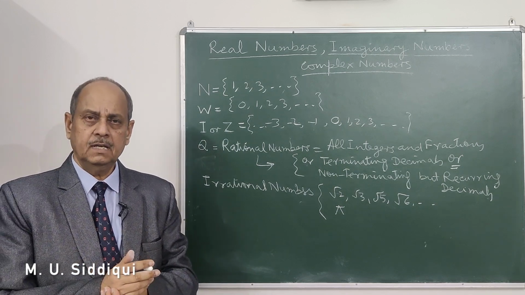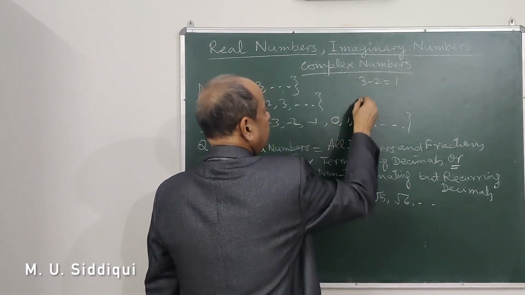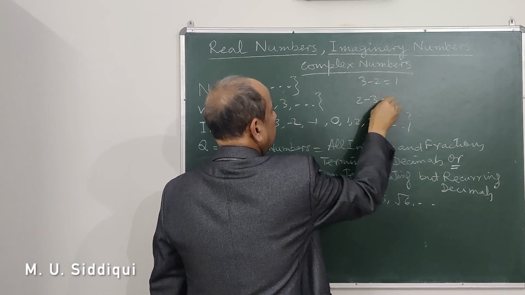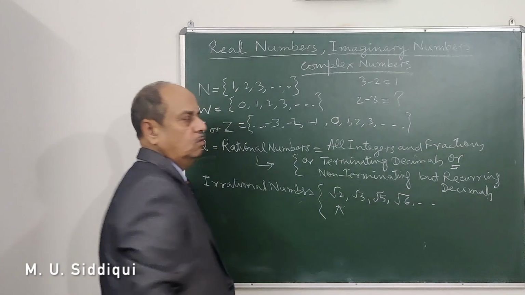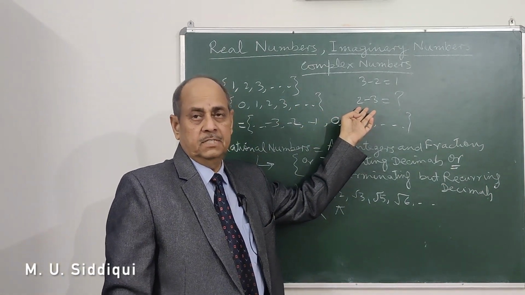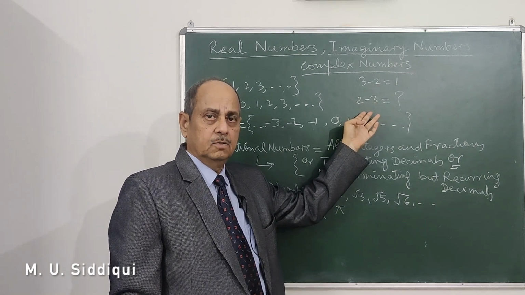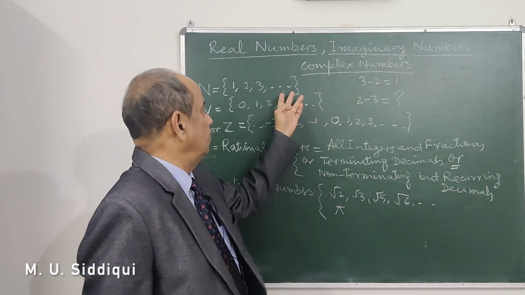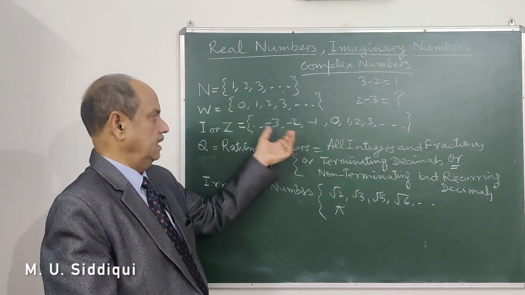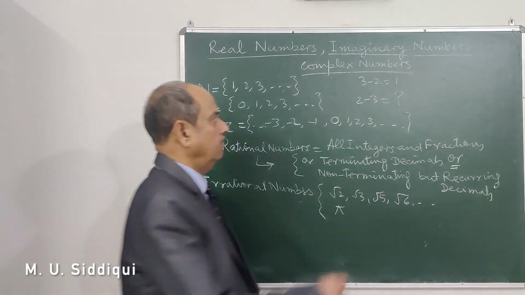What does it mean? It was possible that 3 minus 2 was 1, but if you ask 1 minus 3 or say 2 minus 3, to a person who knows only the natural numbers, one will say, how is that possible? How can you subtract a greater number from the smaller? So then we needed that this set was not sufficient. We included more numbers which were the negative numbers, and then we extended the set and then it became possible.